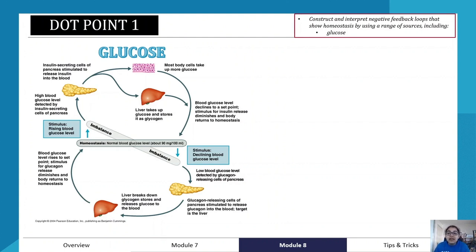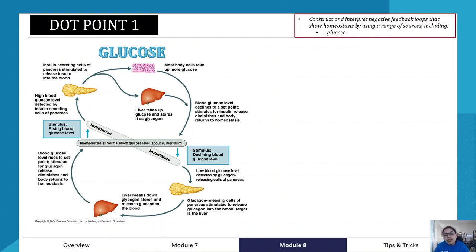And so what happens is, the beta cells in the pancreas see that the blood glucose levels are high, and they're going to secrete insulin. Once insulin is released into the blood, it is going to have the muscle cells and the liver take up glucose. We don't want that much blood glucose, so we want the muscle and adipose cells, those are our fat cells, to take up the glucose. So they're going to start taking up the glucose. Along with that, the liver will also take up glucose.